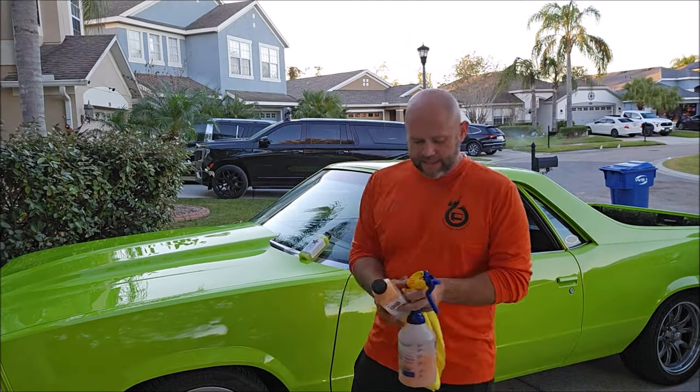Where GoJuice is different than Beyond Slick AF is that this is a hyperconcentrate and it's designed to be a rinseless wash, a water softener — all the things the original Infinite Use Detail was designed to do — but this has advanced ceramic, SiO2 (silicon dioxide), and TiO2 (titanium dioxide). SiO2 is what I call the basic bitch of ceramics because everybody uses it and it's relatively inexpensive. But when you add other ceramics to the mix, you not only intensify and amplify the protective ability, but you also do the same for the UVA and UVB inhibitor ability.